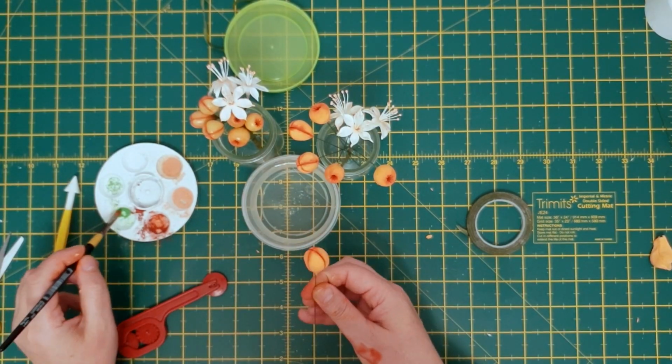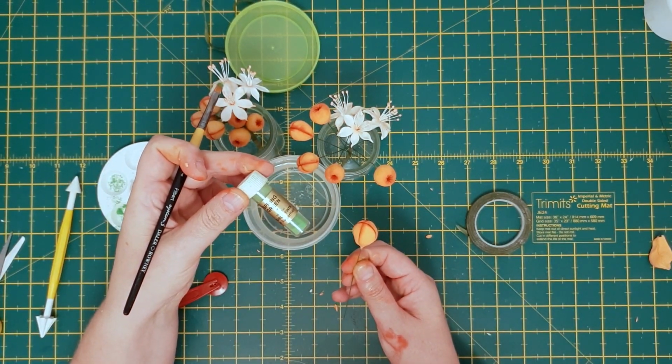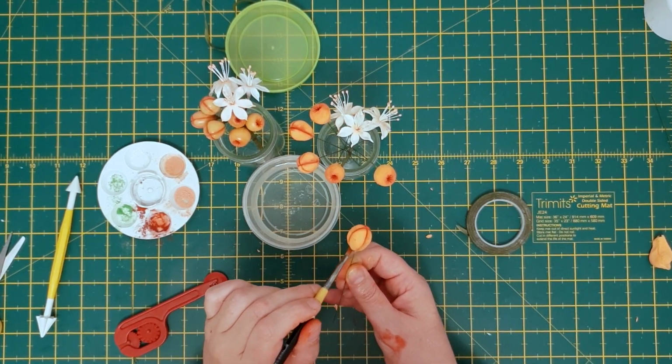To finish the look of these lovely buds, I'm going to apply a tiny amount of spring green Sugar Flair dust. Starting at the bottom, I've swooped the brush up and repeated this on all 6 buds.